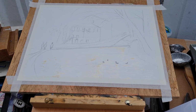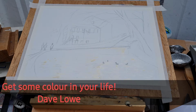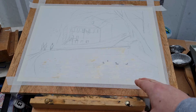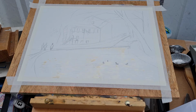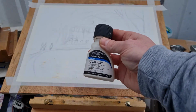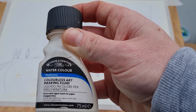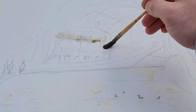This painting, there's going to be plenty of light, and it's by the canal. So I've used some masking tape. You can see the off-white, almost yellow colour, and that's just the masking tape. This is masking fluid, sorry, and this is the Winsor & Newton masking fluid. So it's quite a nice scene.